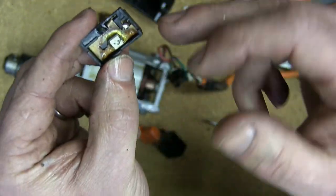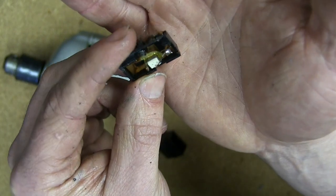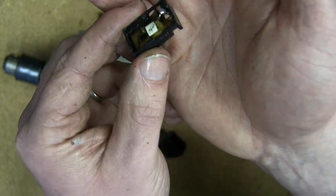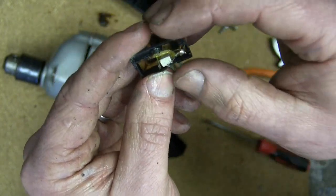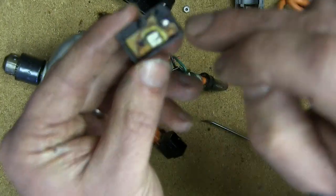Very cool. If you've seen this type of resistor before, please comment. I've never seen it. I don't know if it's wire wound or maybe it's graphite or something. Very interesting, though, that they would actually take the time to braze the enclosure onto that.